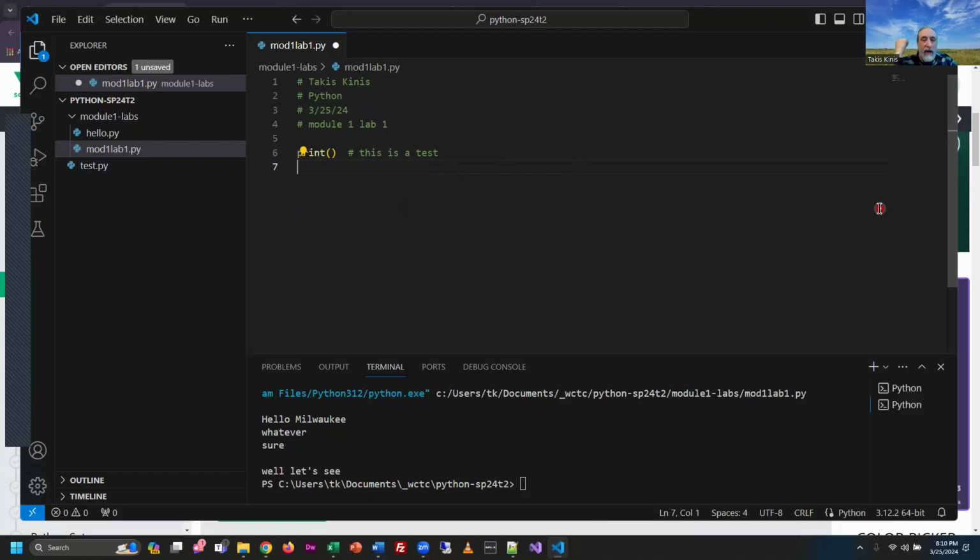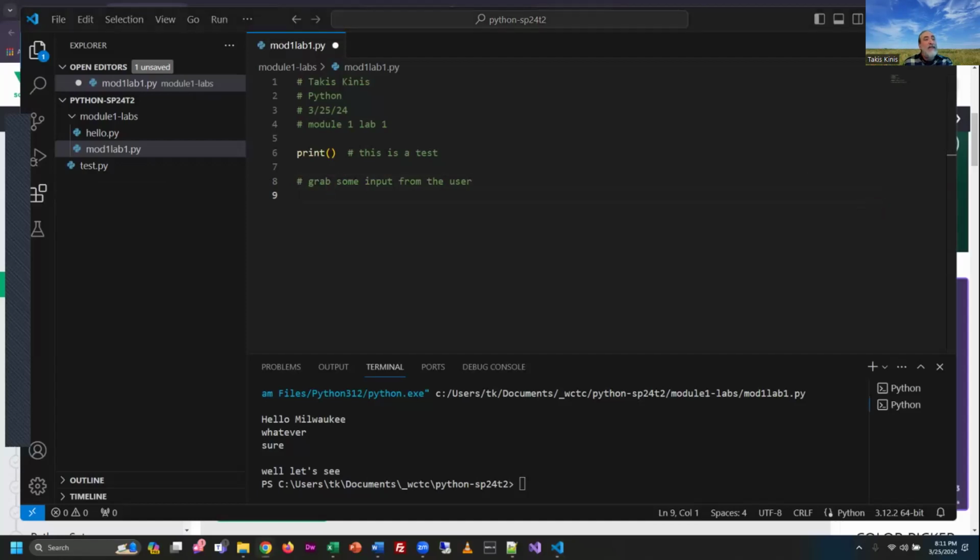And I'm going to come down here, and the next thing that we are supposed to learn is to grab some input from the user. And notice I'm labeling it before I do it, because I think it's helpful to describe what you're doing when you look back at it. Basically, Python has a number of built-in functions. The general function for grabbing input from the user, and I'm going to type it up here in the comment, is the input function, which looks like this. It's just input in a set of parentheses. But here it is in usage.